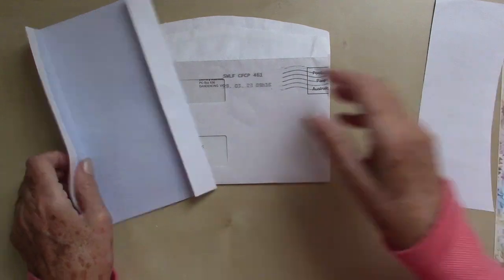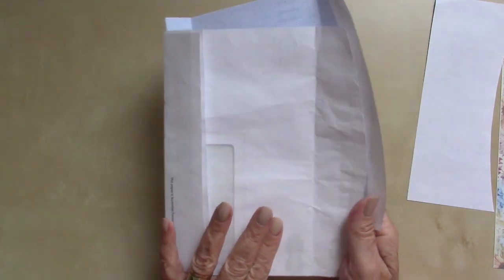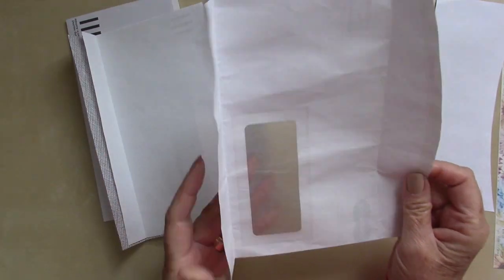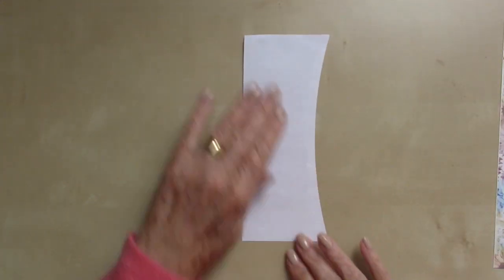I want to make four. So you can see here, I've cut up four envelopes. Now I'm going to keep these, because quite honestly, these would make good flip outs, and if you've got windows in them, they're even better. You can utilize that window. Okay, so I'm going to keep those to one side, out of the way, and we will today be working on this piece.